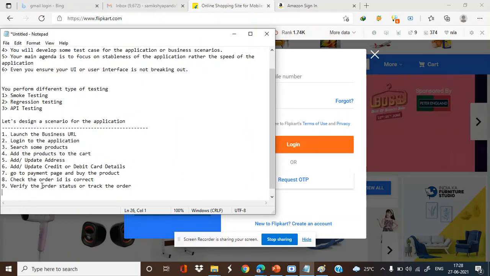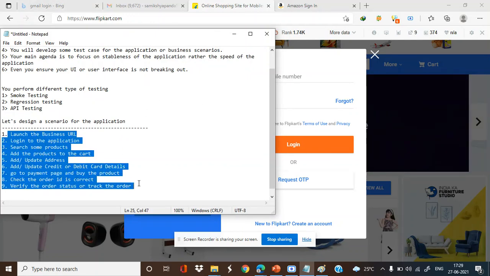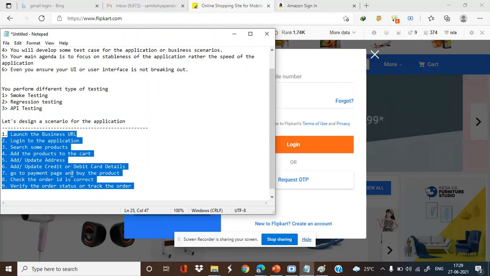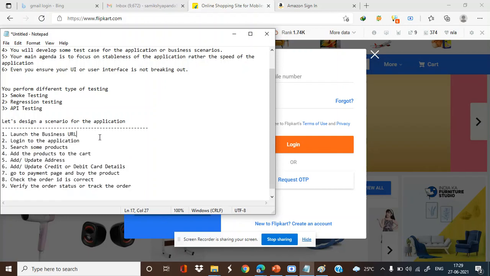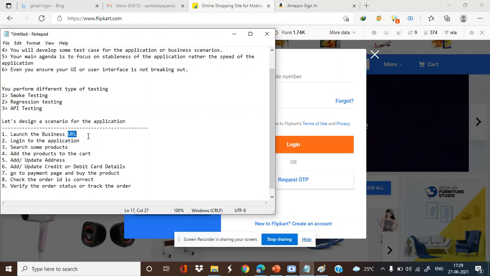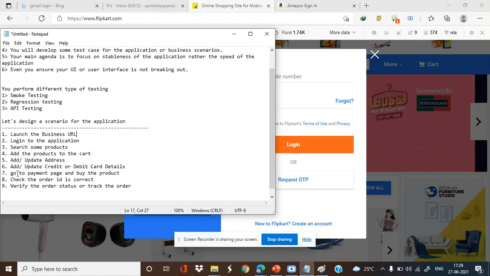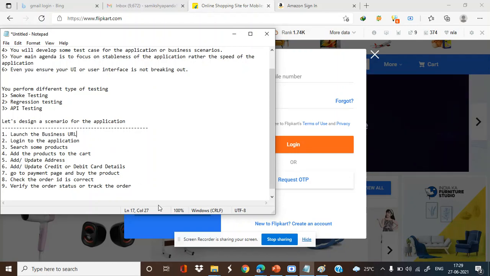Okay, so this is the business scenario I have given here, and we will not try to replicate all of it, but I'll make sure you understand this kind of scenario you have written. You will be writing some test cases, there will be some flow, and in this flow you will write some test cases. If your test case meets your expected result, then you mark your test case as pass, or else you should mark the test case as fail.